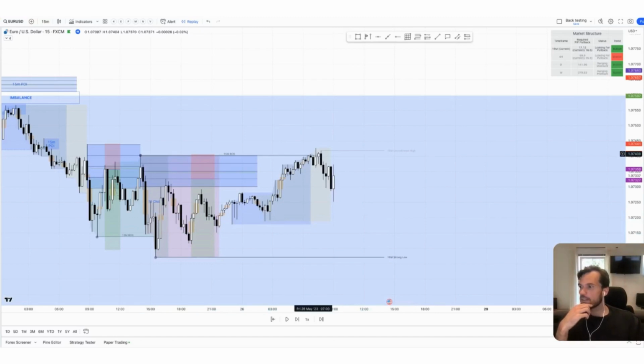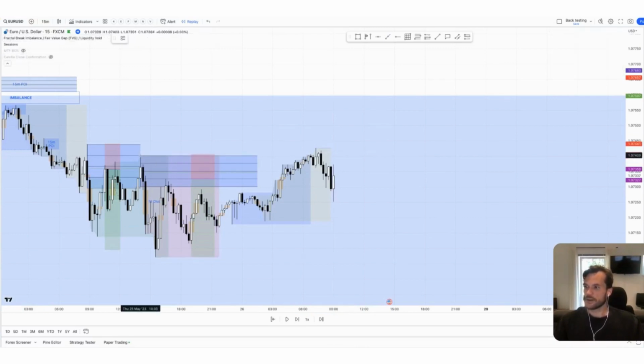I don't fully agree with this, because I would have liked to see this high get broken to have it as a break of structure. So this is more of a sweep for me. So I'll turn this off for a second and show you what I mean. So this was our 15-minute high, but we never had a close, so we wicked it there. Okay, and then we wicked it again. And then, if we had a close above this high, then I would have been more bullish, but it looks like sort of a weak breaker structure to me. So let's see if we get a close above before we're ready for any. Otherwise, potentially, well, let's see what London does.